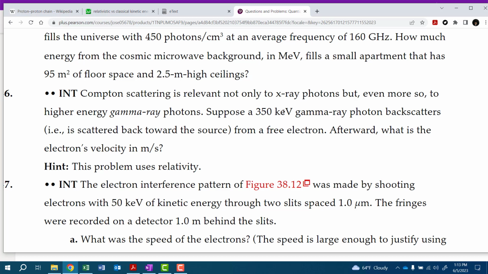So we're really just converting back and forth between wavelength and energy to figure out how much energy was given up by the photon. Once we know how much energy is given up by the photon, we can argue that that's the energy given to the electron. Find how much energy is lost by the photon, that's the energy given to the electron, and then we'll compare the energy given to the electron, which is really its kinetic energy now, to the electron's rest energy.